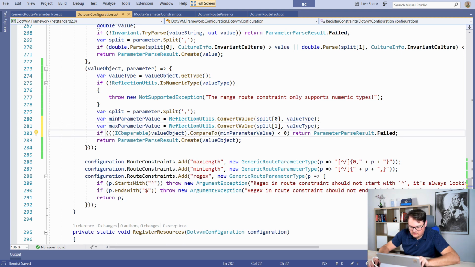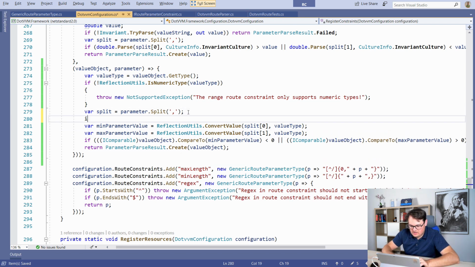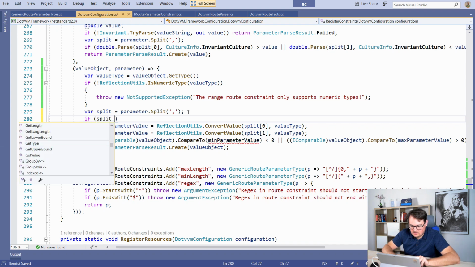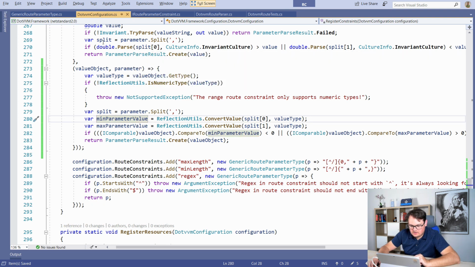So if this or this is greater than max parameter value, then we will return the failure. And also if split, and there could be a lot of problems because we are also not checking the format of that.